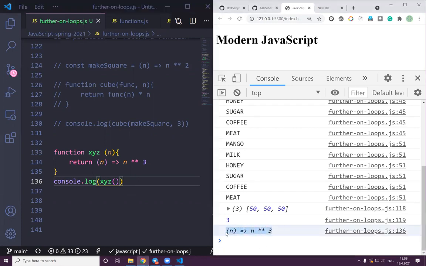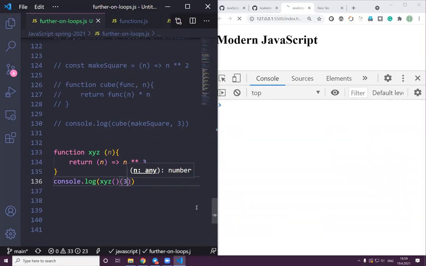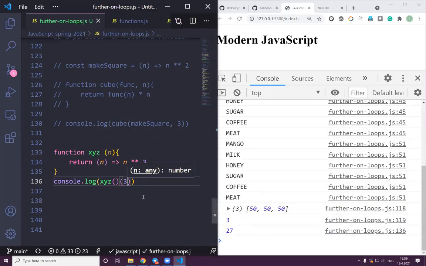You got a function. This function needs now what? A parameter. So we have to pass some parameter. So I got 27. Of course, if you put 10, I should get 1,000.